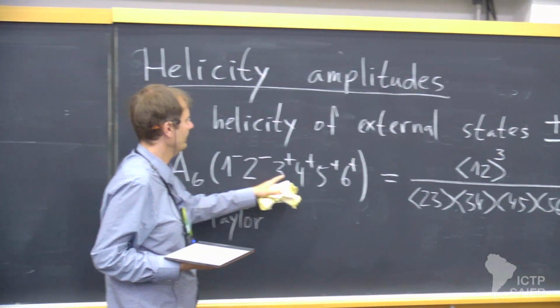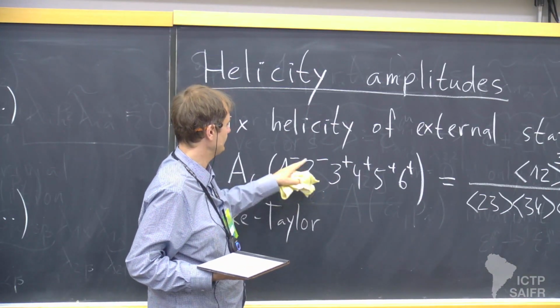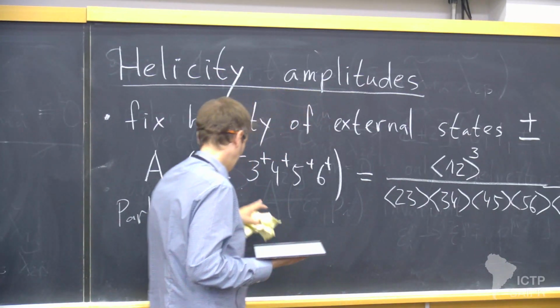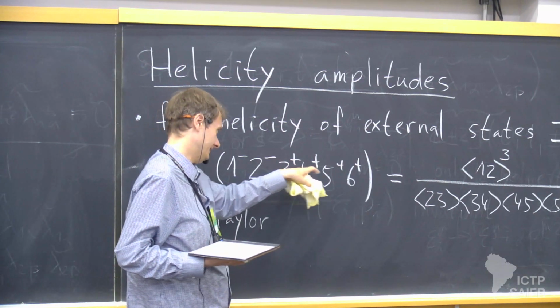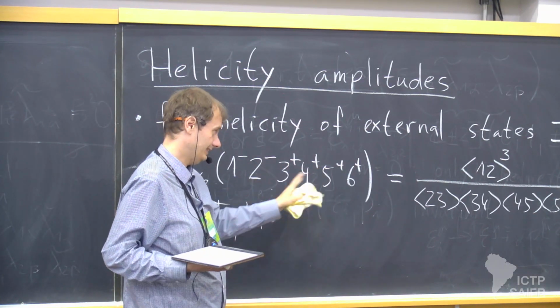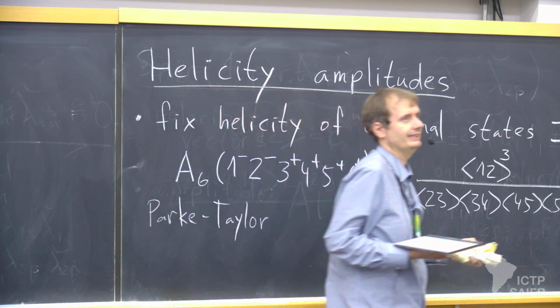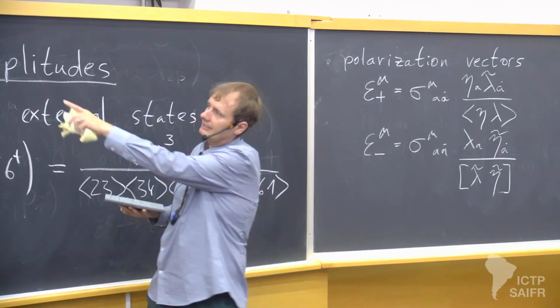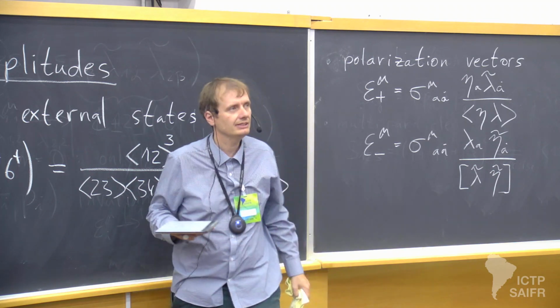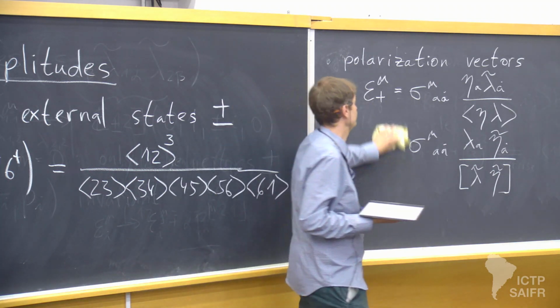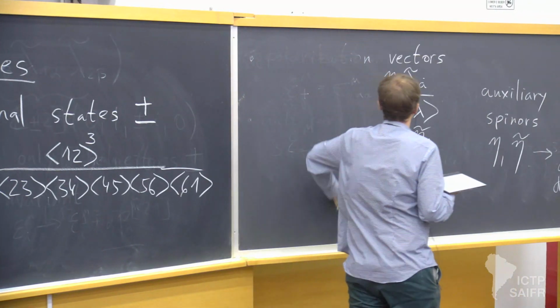So anything which has 2 minuses and the rest pluses looks like this. And the one which has 3 minuses and 3 pluses is slightly more complicated. It's basically a sum of 3 terms. Each term transforms correctly under these little groups, but it has some other deficiency, which we will see. It will have some spurious poles that must cancel.